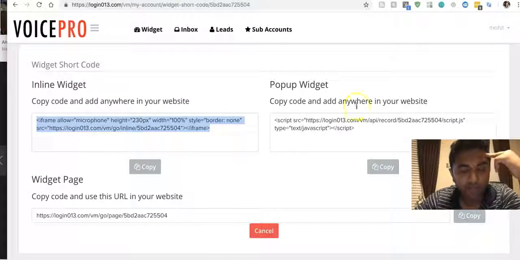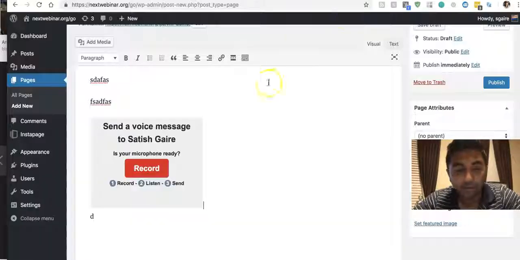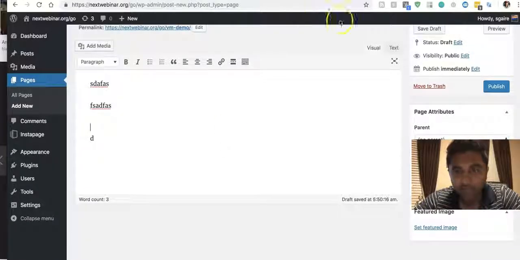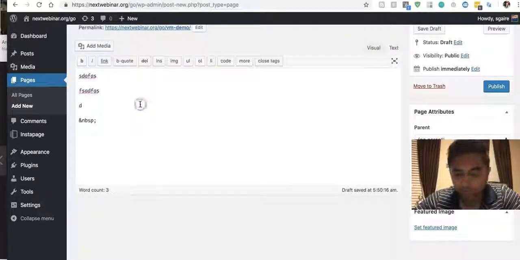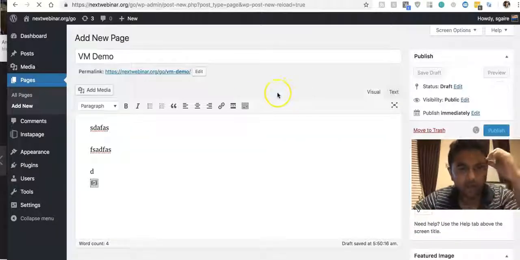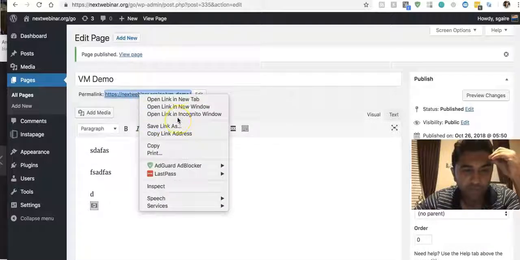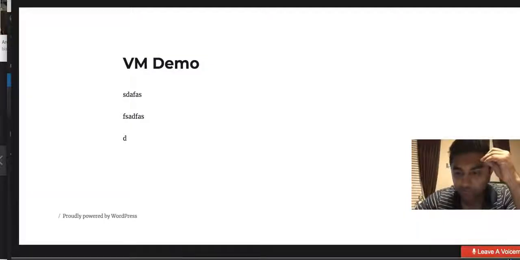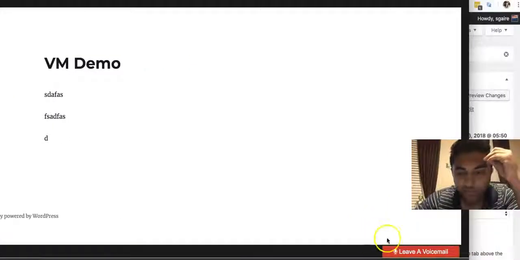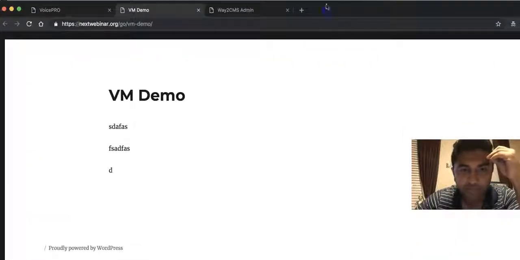The other way of adding it is pop-up. Let's click it here, and I'm gonna get rid of it from here. In this case, it's recommended you might want to add it on a header, but not necessarily, right? Because you might want it on just a simple page. I'm gonna open this up and show it to you. Okay, it is right here. Leave a voice message. Okay, you can have it just like that. Very easy, very simple.